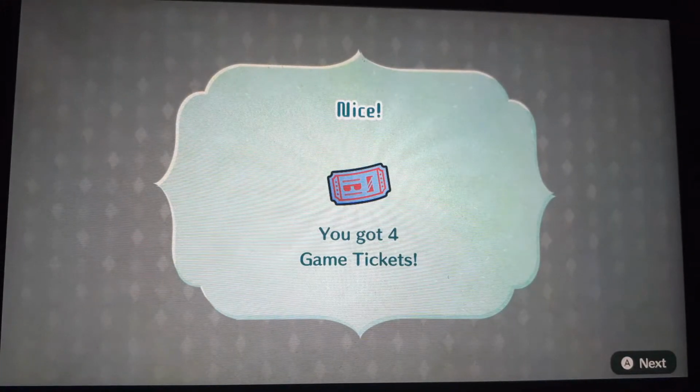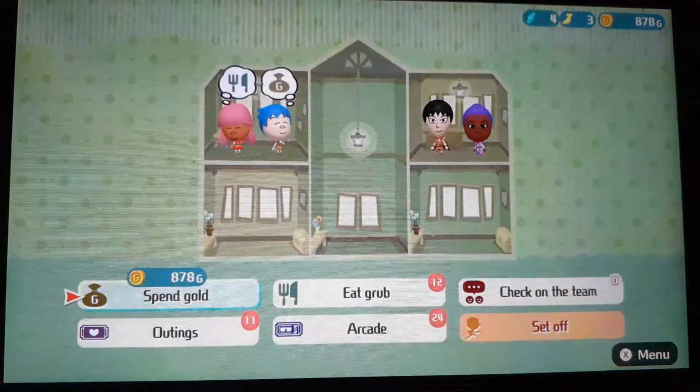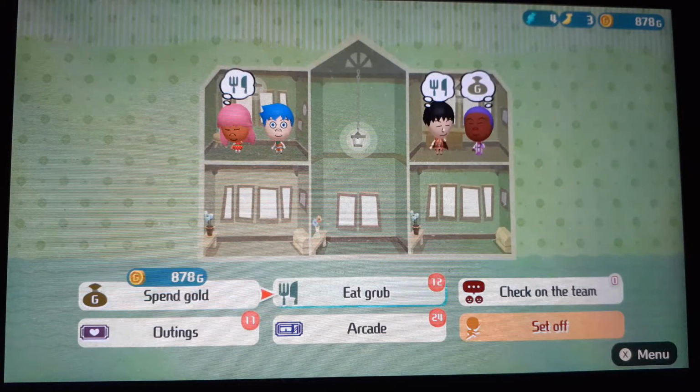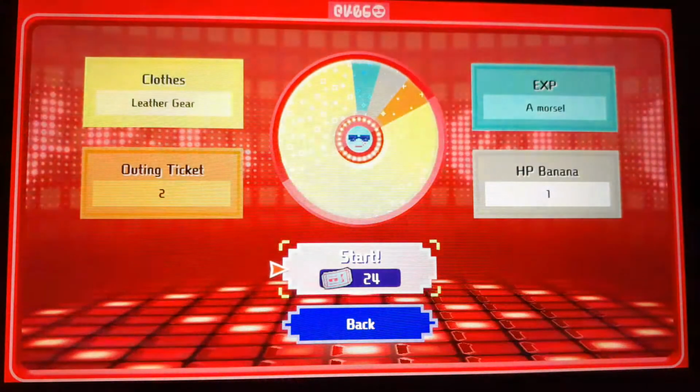Alright, so we got 4 game tickets. Like I was saying, when they reach 50 people, they get an upgrade when it comes to the sprinkles, right? Yeah, so it looks like we can actually level up from the sprinkles too, though. So now they have 25 HP sprinkles.